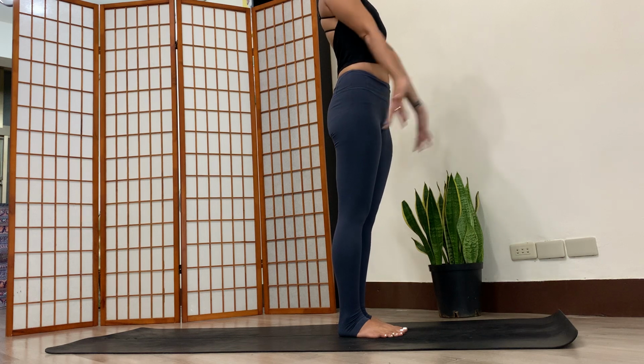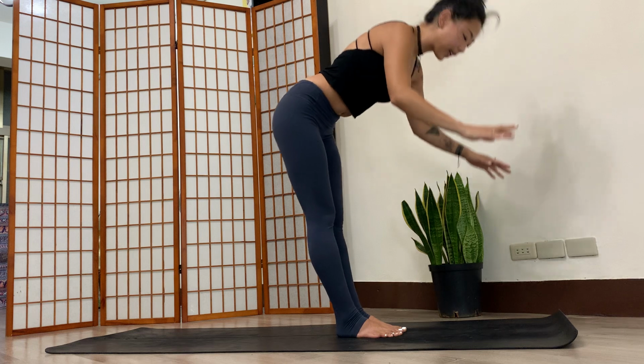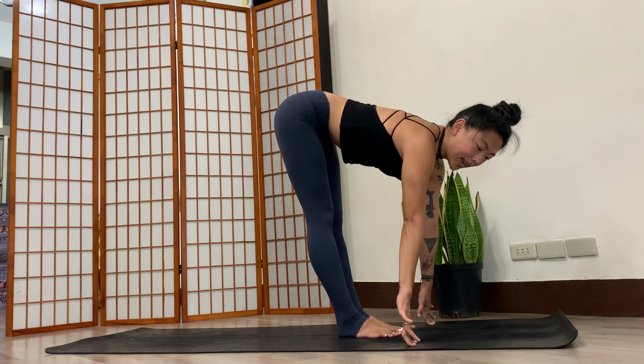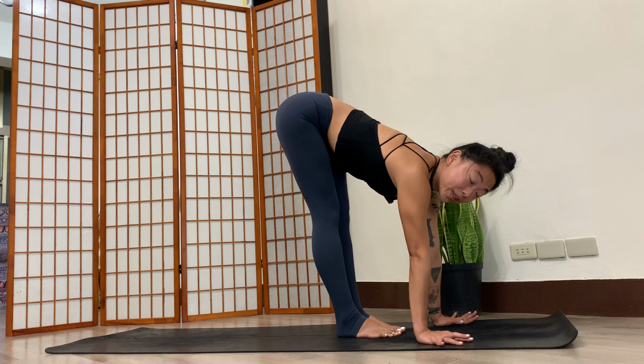Inhale, reach the arms up. Exhale, fold forward, hands down. Inhale, look forward, halfway lift. Okay, now exhale, place your hands on the ground. We're gonna set up for an arm balancing pose, crow pose.